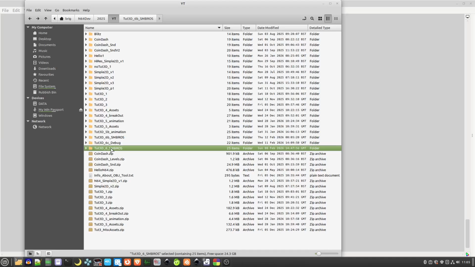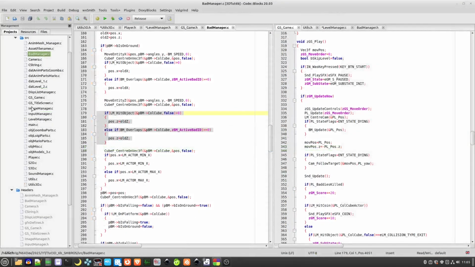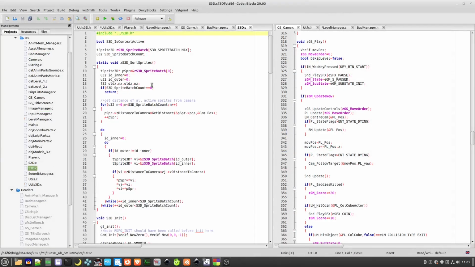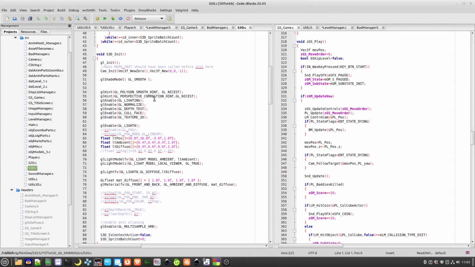The problem is there were various glitches after I added lighting. So in the scene 3D here, using some of the example code that comes with LibDragon, I decided to add in a light to the scene to make things look a bit better, because it was very bright beforehand.